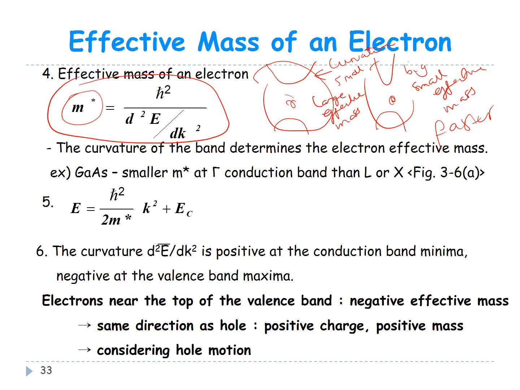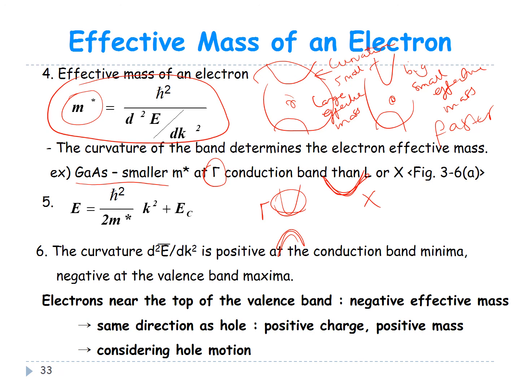Okay, so if you remember, we had gallium arsenide with 3 conduction band minimums. So if the minimum is in this gamma valley here, which was the one that had a large curvature, the mass is going to be smaller compared to the other conduction band minimums, like the chi, so to speak.